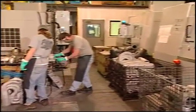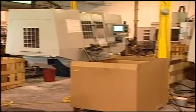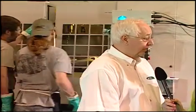This is very cool with all these big machines, but it looks like quite an investment Indmar's made here. Yes, it is quite an investment, but we feel like it was the right thing to do. Why don't you just hire somebody else to do it, outsource it? Well, if we outsource it, we don't have control of the parts. They don't necessarily meet the Indmar spec. It also makes us have to do an incoming inspection. This way, if we machine it ourselves, we know what the specs are and we know it meets the specs that we're looking for. Well, what does that mean for me as a boat owner?